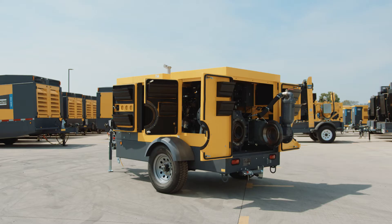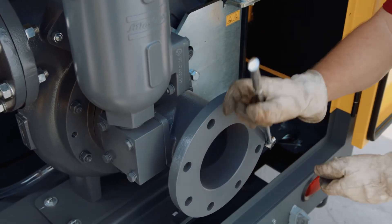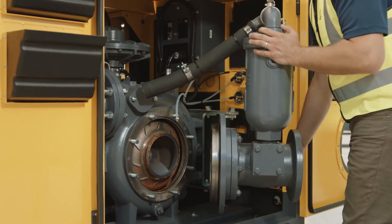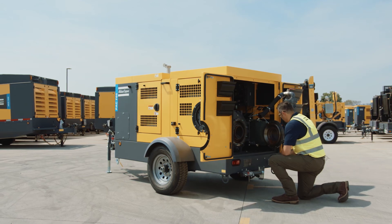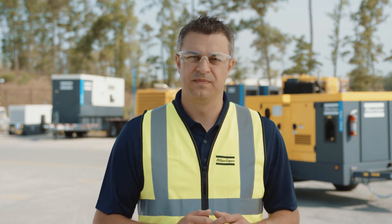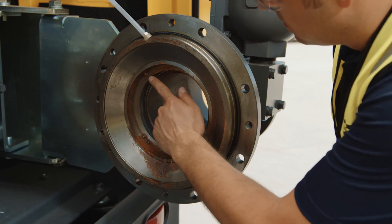Serviceability is one of the greatest features in our product line. We're using our patented swing door solution to give you access to the impeller, wear plate, and seal system within minutes. By opening up that front suction plate, you have direct access to the heart of the pump. Two other features to increase serviceability are our semi-cartridge seal design and bolted wear ring. Both actively reduce your mean time to repair, bringing the machine back to operations quicker.